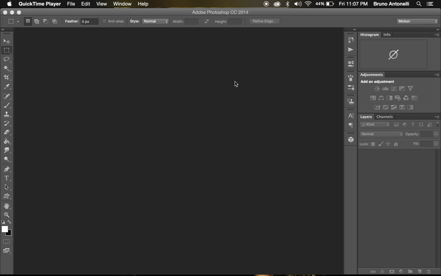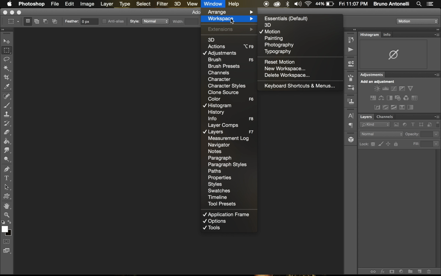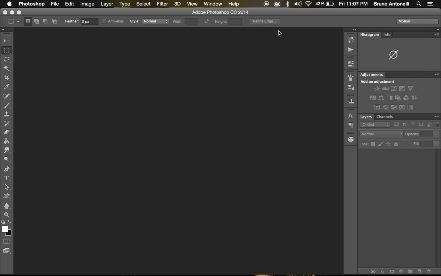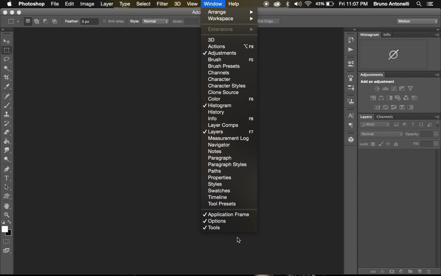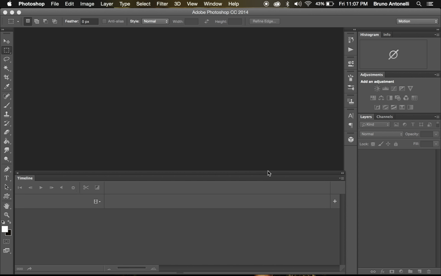Make sure the first thing you want to do is go to your window menu. And actually, that's a quick time. Make sure you click on your Photoshop. There you go. And then go to Window. Already making mistakes. Not a good start. Workspace. Motion. Make sure you're under motion. Okay, and since my timeline is hidden, go back into window and make sure you check timeline. That's pretty much the basic difference between the workspace of motion and essentials that you normally would use for editing photos: the timeline.